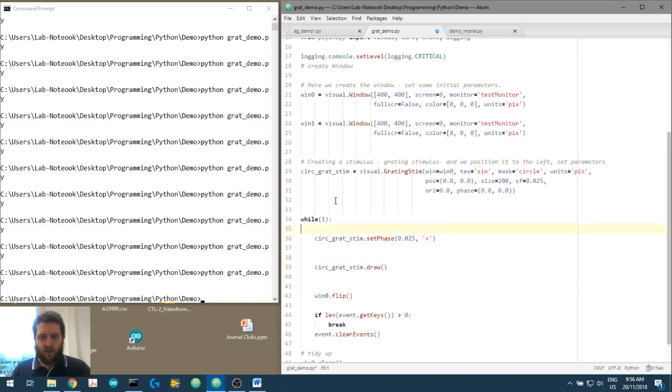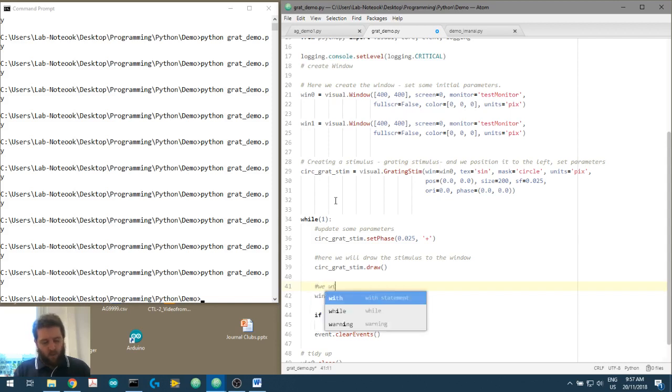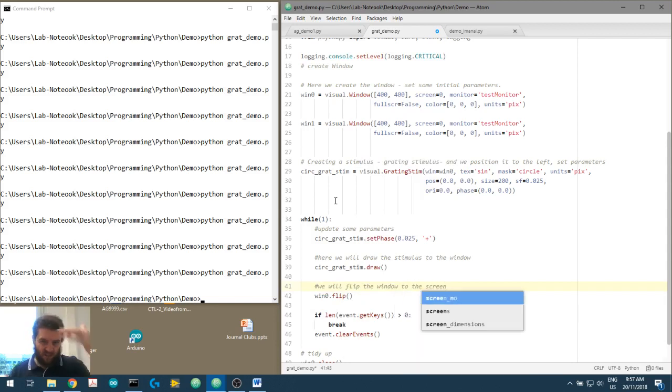So here we are going to update some parameters, for instance, if that's what we want to do. And then here we will draw the stimulus to the window. And then here, we will flip the window to the screen. So this is the general process that we're going to go through.